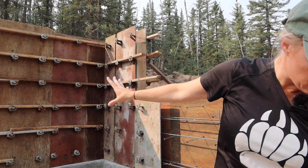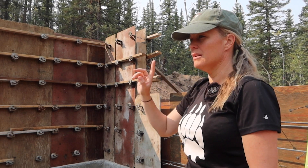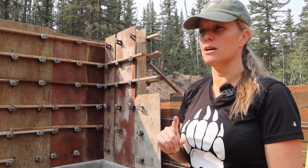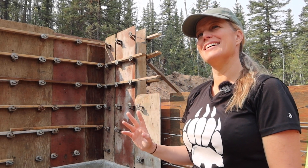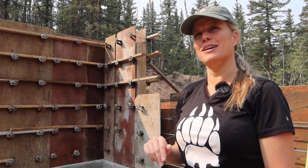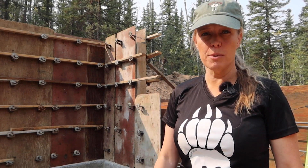I have this nice retaining wall over here, and that is part of code — I have to have it. Regarding code, I get asked why I don't just build this cabin on my own like some people on YouTube in Canada or Wisconsin or Alaska. I'm in a totally different area. There are a lot of rules here and I have to get permits for everything.